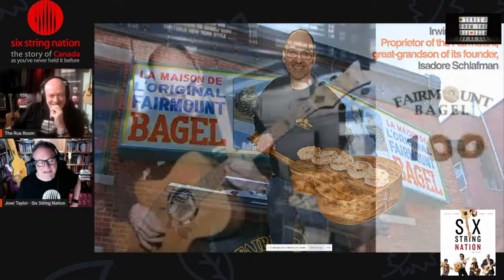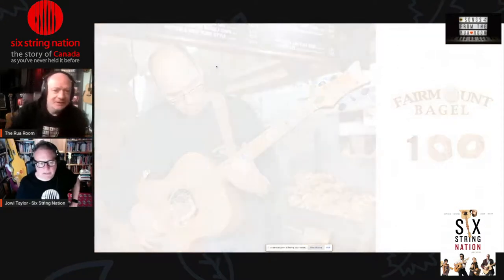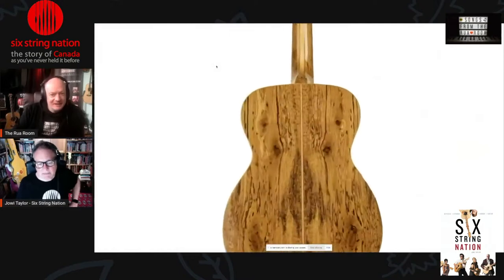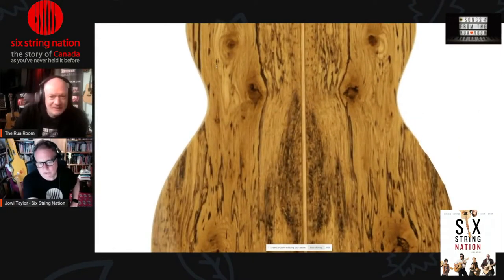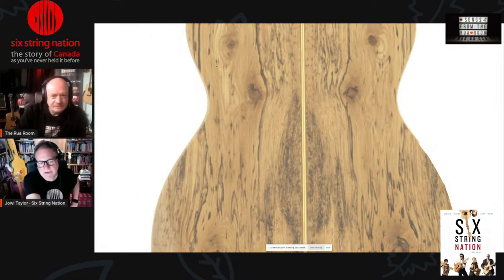That's the great grandson of the founder. It's a great photo. He's actually a pretty decent guitar player, as it turns out. So he got to play it for a little bit. They just turned 100 last year, or 2 years ago, 2019. But you can kind of see where they are. They're very, very close together. Yeah. Things just run right down there.